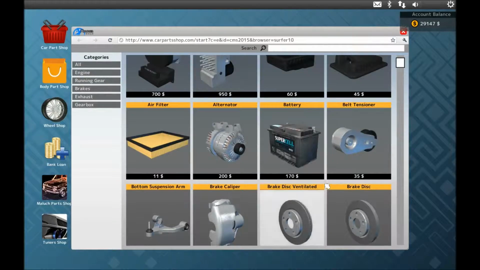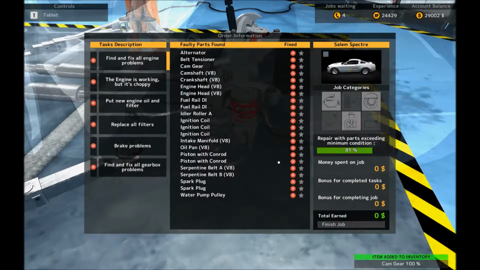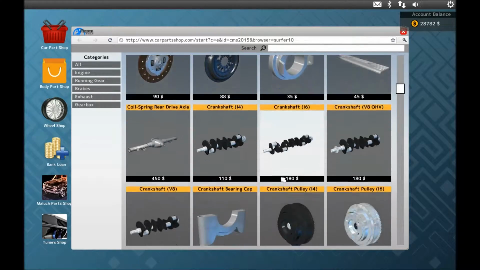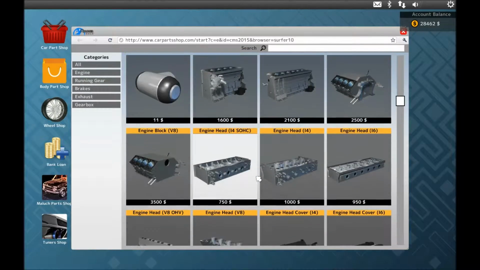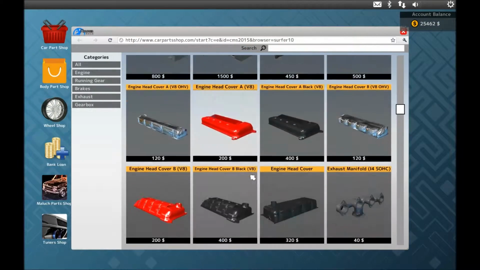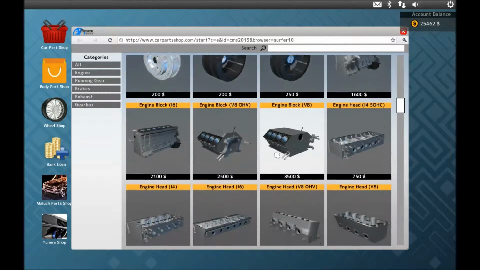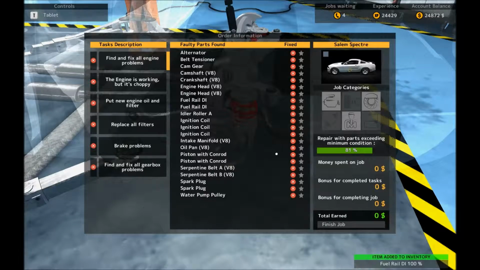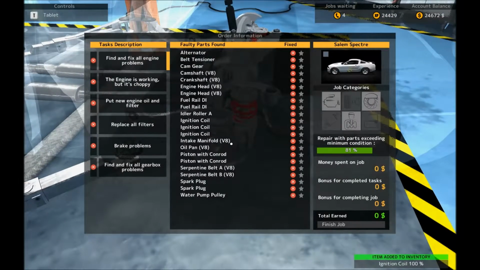Belt tensioner, cam gear. General cam gear. Camshaft V8 and crankshaft V8. Engine head times 2 V8. Times 2 and 2 fuel rail DIs. That's what's on the engine. And then it's an idle roller A and 3 ignition coils. And intake manifold V8.